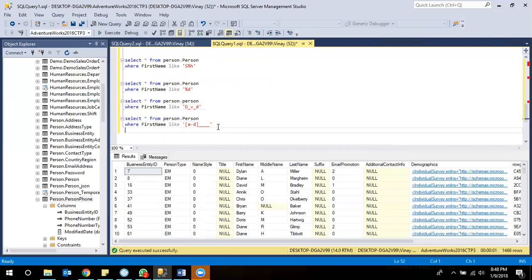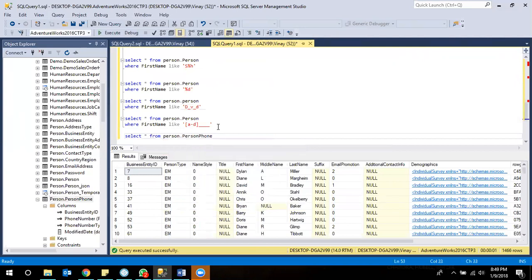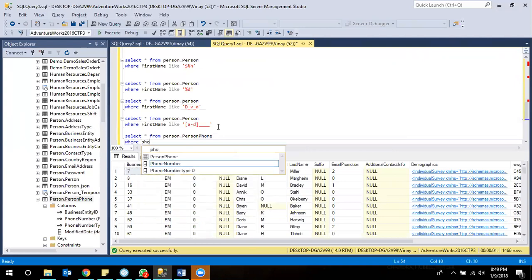You could say select star from person phone where phone number like, and it would start with a digit between 5 and 8. The first digit should be 5 to 8, and then continued by how many characters?